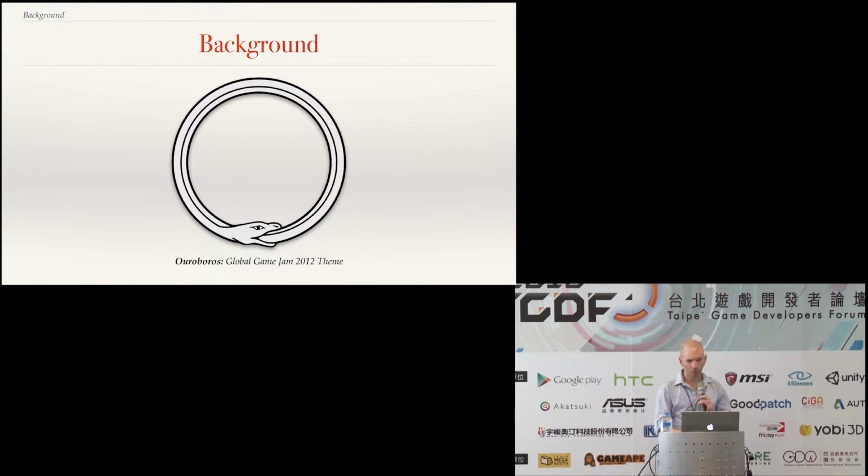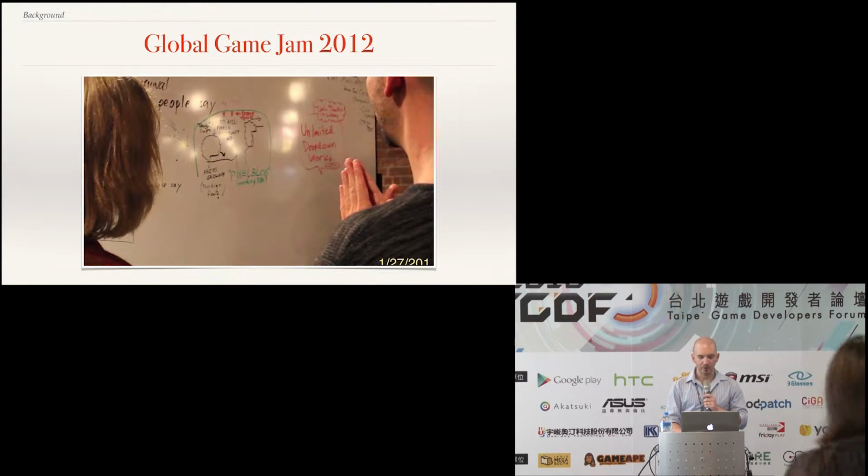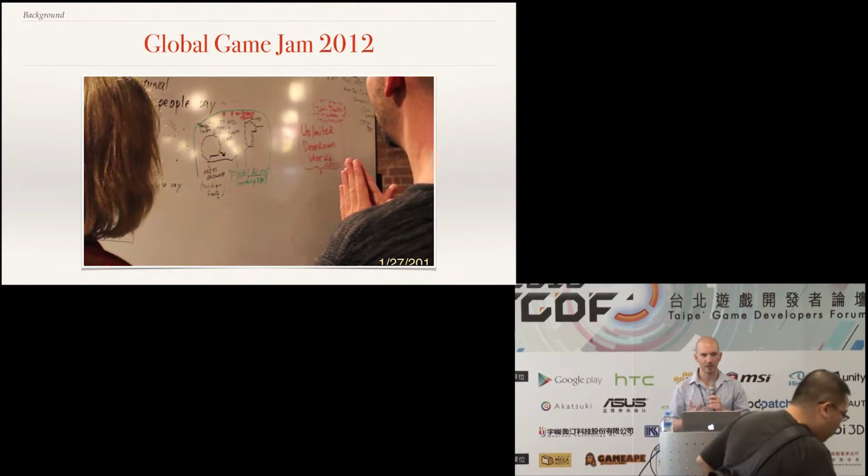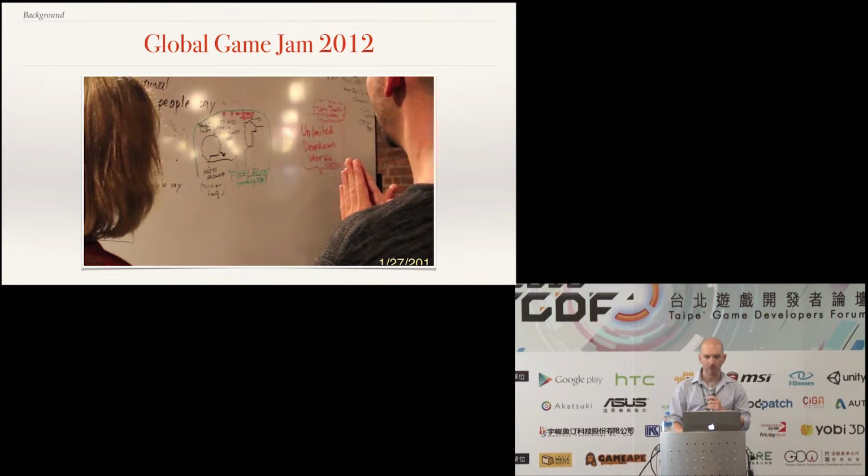Quick background on the game: it started in 2012 at the Global Game Jam event at NYU, New York. The theme was the Ouroboros, the snake eating its own tail, and I thought it would be great to make a platformer where you play as a batch of cells that you can destroy, and other cells come in instead. I decided to call it Pixel Blob, which quickly changed into Mutation 11.